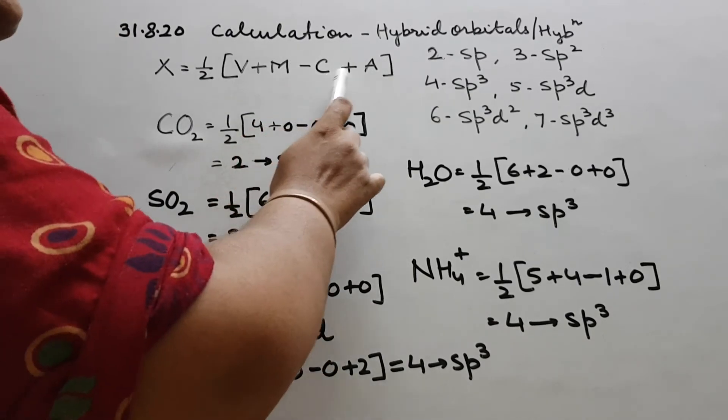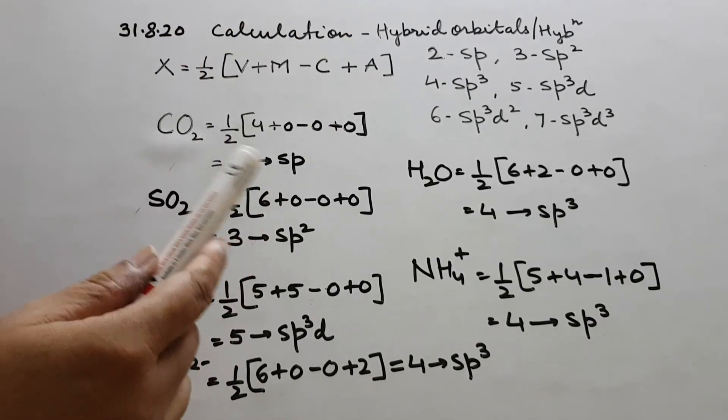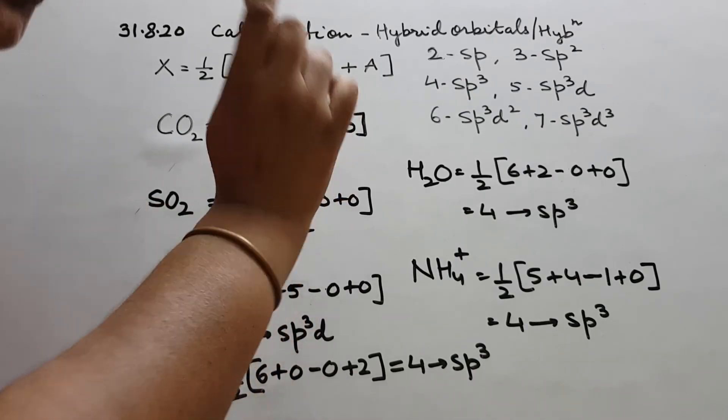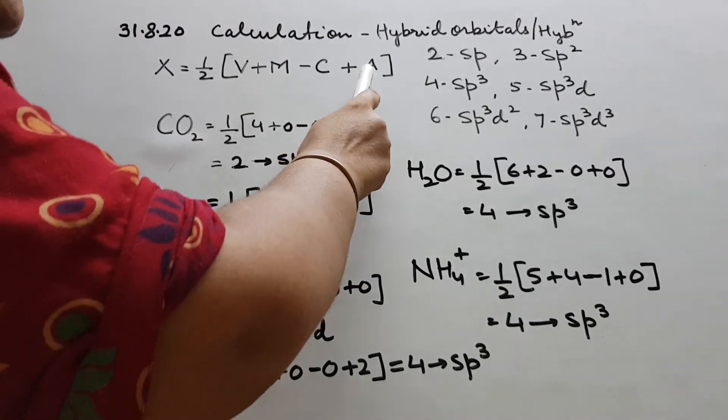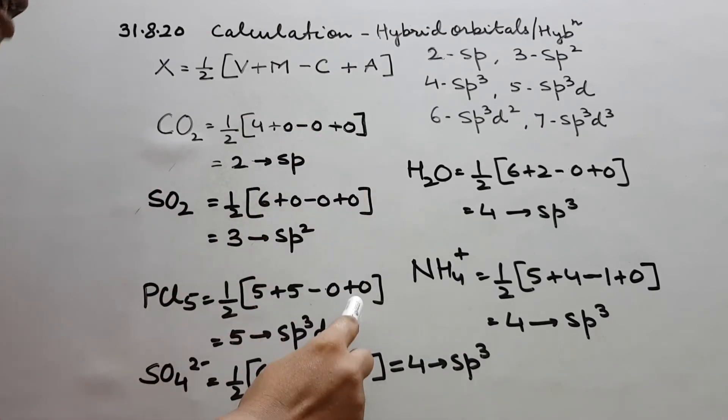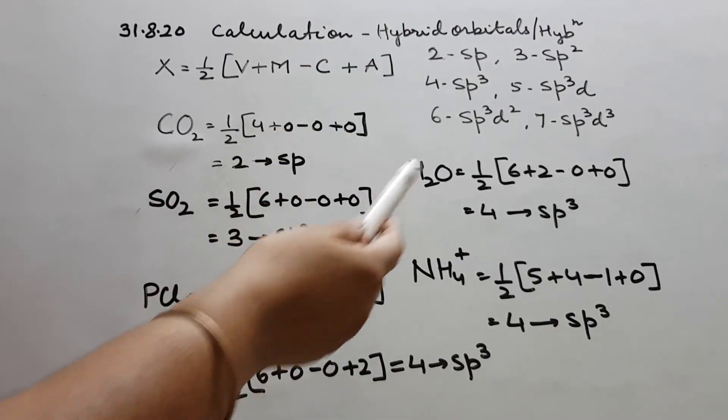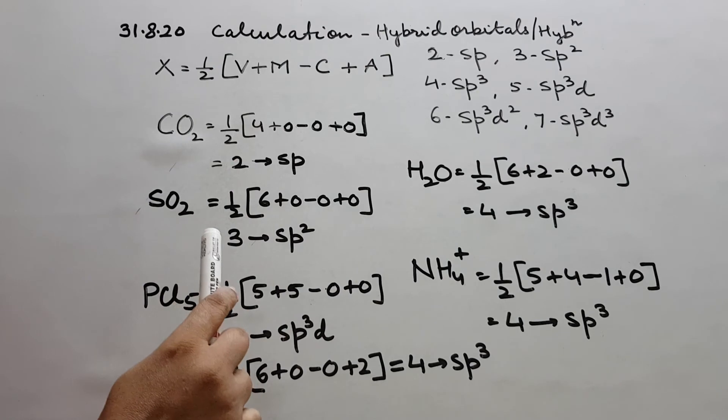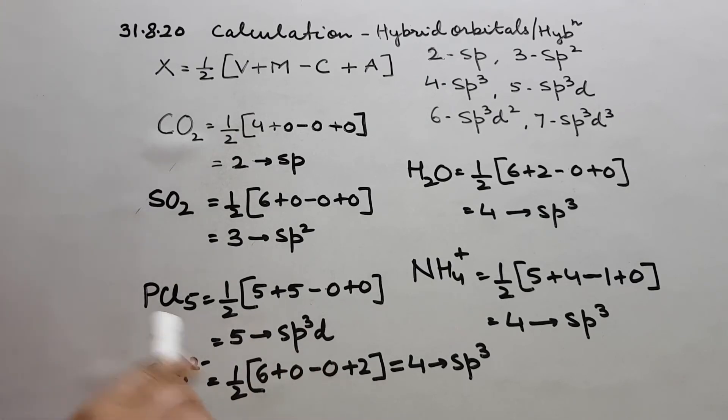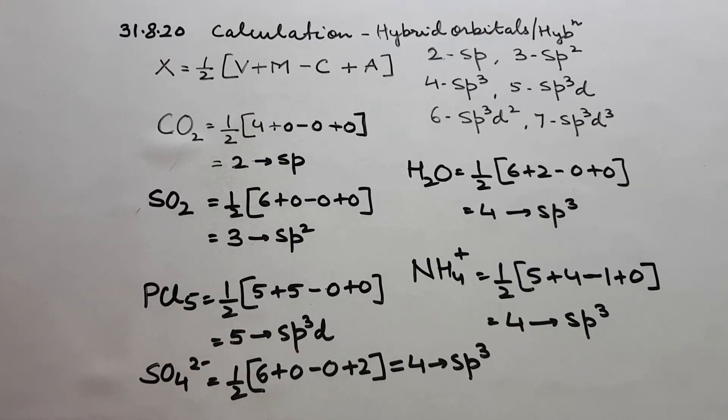Again I repeat children, for cationic and anionic charge, you just go for the numerical value. Say any cation has got plus 2 charge, so in your value it will be minus 2 here. Don't go for plus and minus, just see the numerical value. Charge on the anion, minus. Had it been phosphate, then in the formula this would have been plus 3. Had it been carbonate, the value would have been plus 2 when you put the value in the formula, because the electrons are added up there.